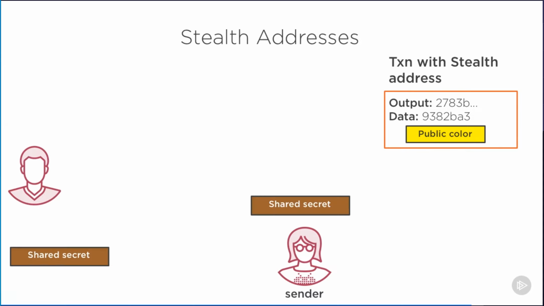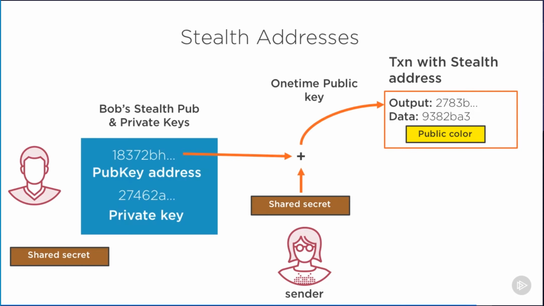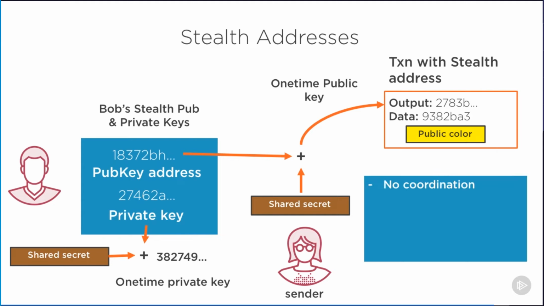From there, the sender and receiver can calculate a shared secret. The sender uses the secret to generate a one-time public key. The recipient uses it to generate a corresponding private key. The end result is that anyone can send funds to a publicly posted address without anyone else being able to connect the public address to any transaction or transactions to each other. Interestingly, the algorithm doesn't require any coordination between the sender and receiver. The sender just mixes a random number with a public posted key and packs some extra information in the transaction that enables the receiver to detect it.